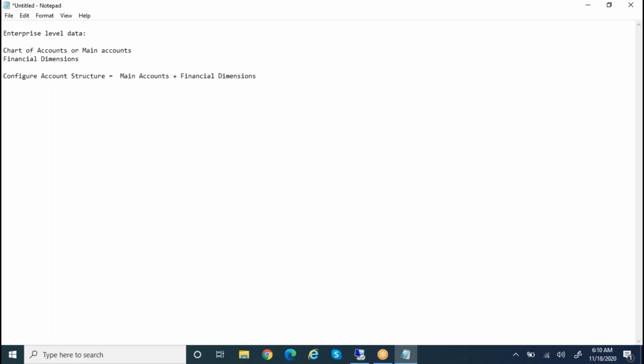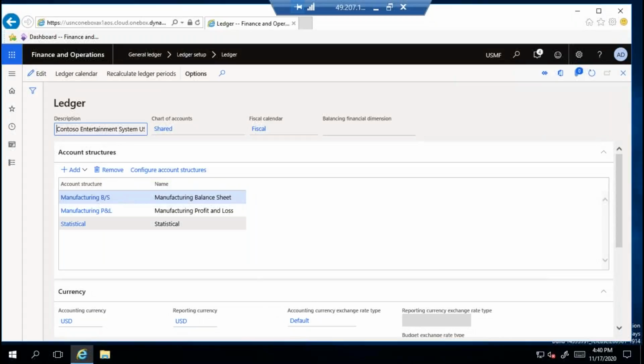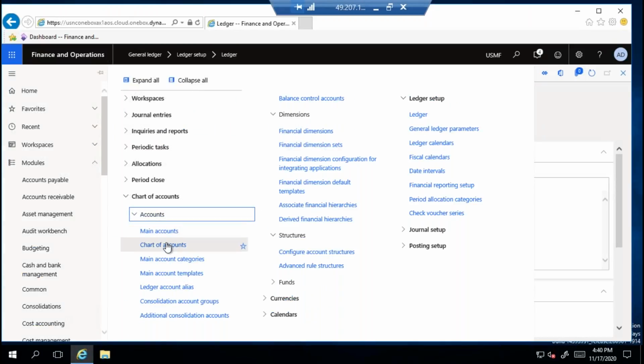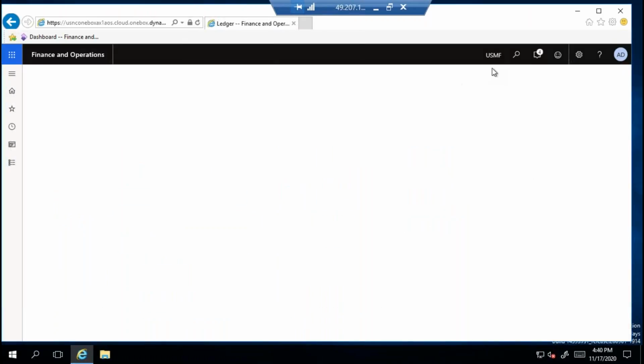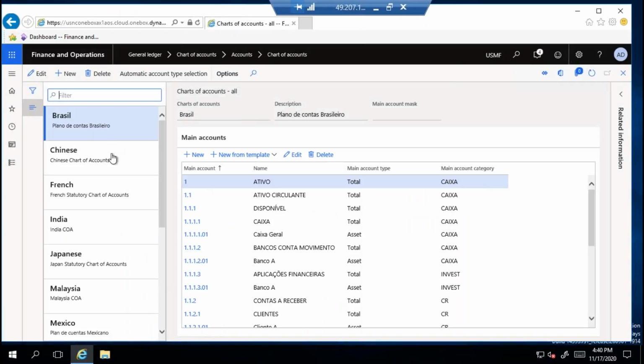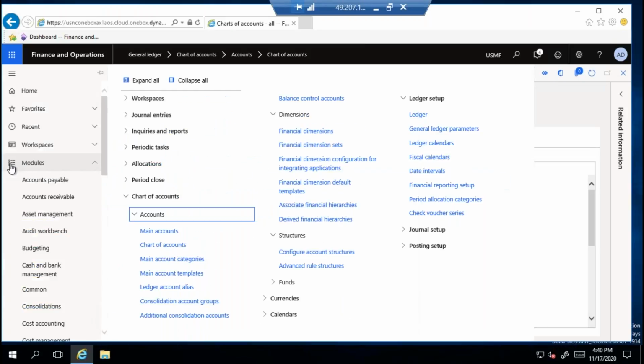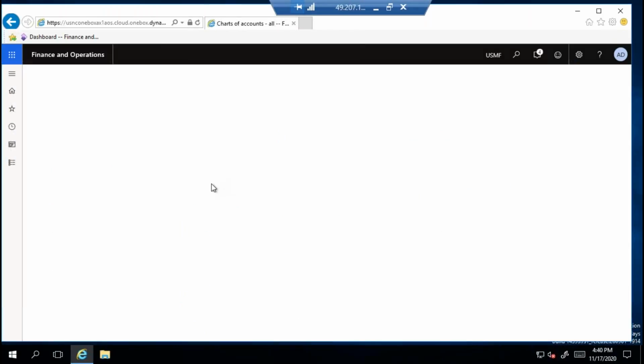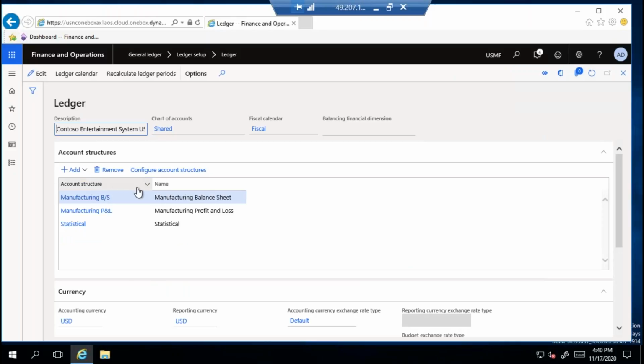And if you want to understand which chart of accounts is applicable for this company, because if you go to chart of accounts there are many charts of accounts available in the USMF company, and in the same manner account structures also. Which chart of accounts is applicable, you can understand in the ledger form.